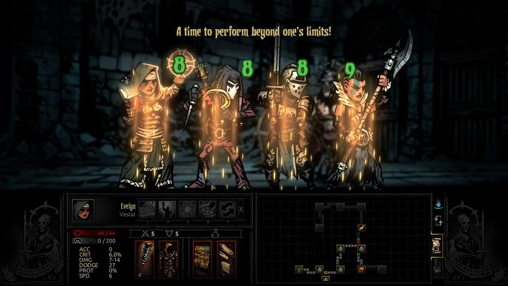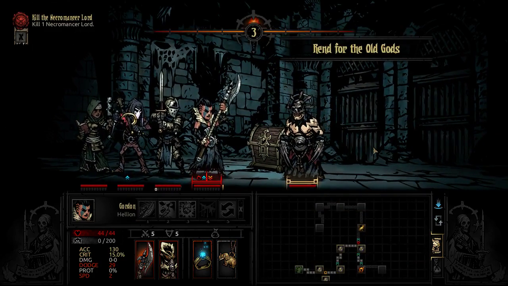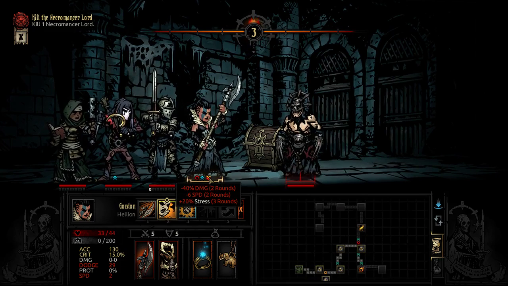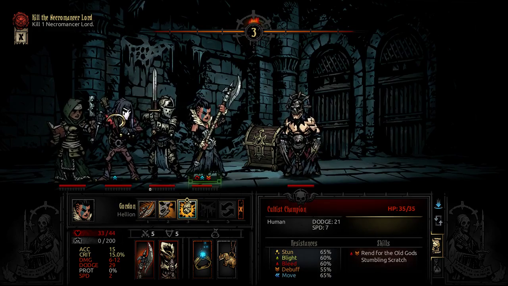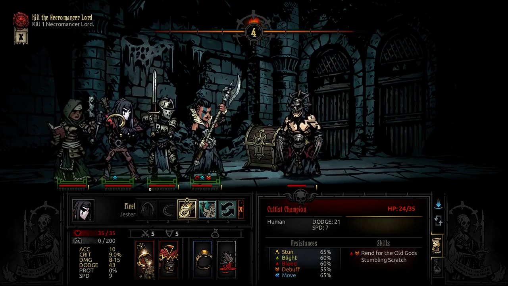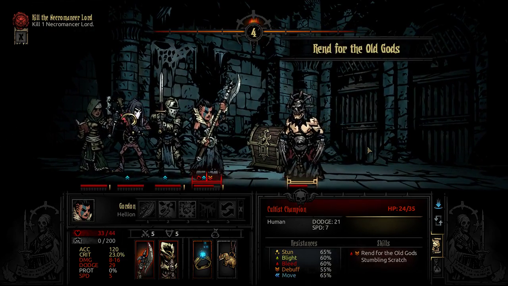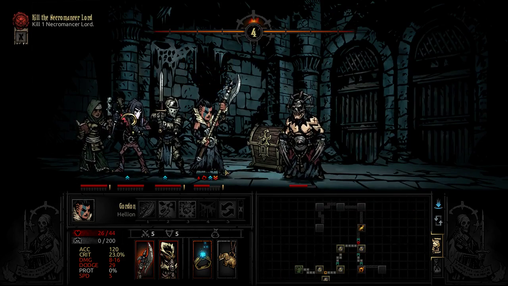There we go. Perform beyond one's limits. Basically, just so that I can purchase myself around it. Whoa! All right. 7 speed, and I've got 2 right now? Oh, right, because I slowed myself with the Yorps. Whoops. Whoopsie daisies. Yeah, that's not particularly pleasing.